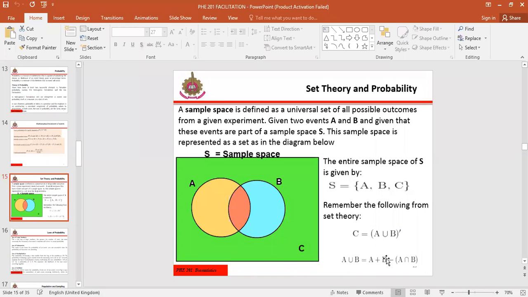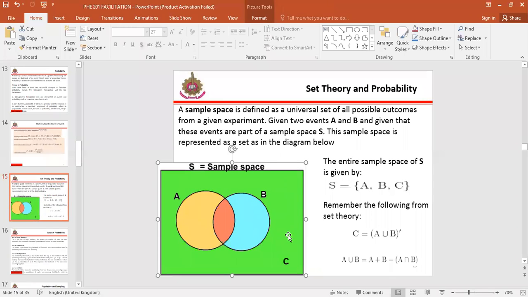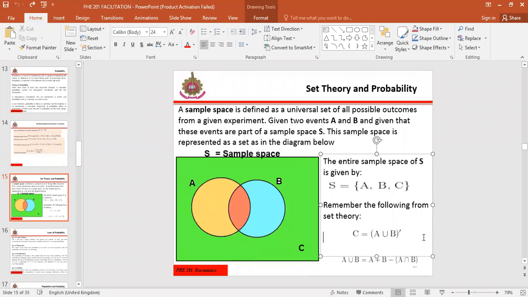Then you now subtract this intersection from it. That's minus A. So this thing that you are seeing is what is referred to as the complement. This minus A intersection B means this complement that you are seeing in this C. This one now, you can see that it's A union B complement. It means A plus B minus A intersection B. That is, you are adding all this yellow part plus this blue part, minus this red part. That's what you are doing here.